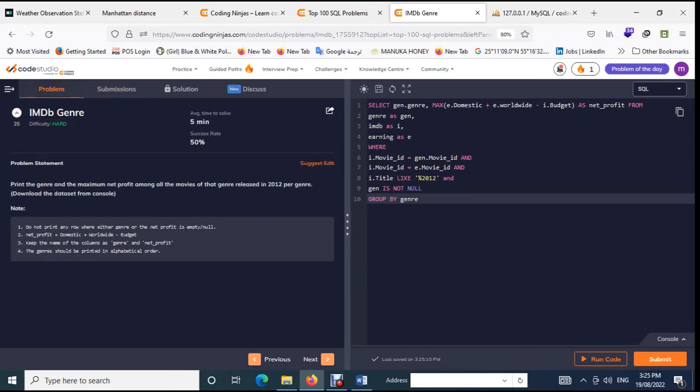Select genre, max of E.domestic plus E.worldwide minus budget as net profit from genre as Jan, then IMDb as I, then earning as E, where I.movie equal to E.movie and I.title like, order by genre ASC. Let's try to submit the code.